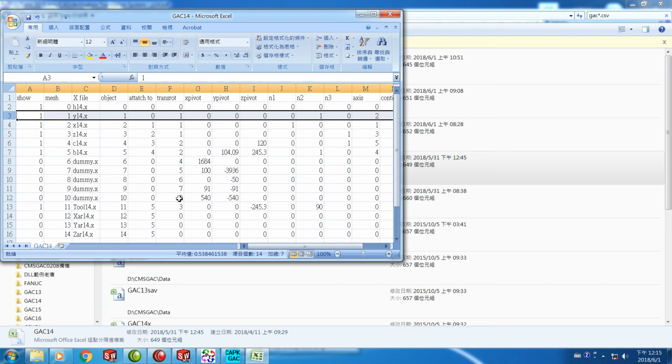We use these items to record, to define artificially. Suppose the transrotate 3 means this is the tool definitions. So we can use X pivot, Y pivot, Z pivot, N1, N2, N3 as the most important 3 matrix transformations of the tool.